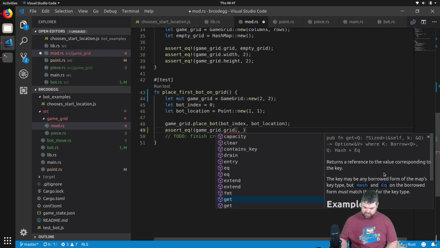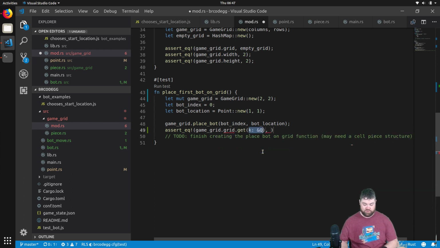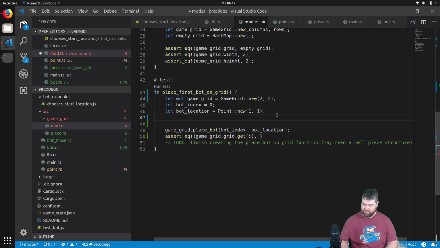Interesting, there are these two gets, but I don't think that's what I want. All right, so I just want this get. So grid, and then we want to pass in the key here. That's going to be a reference to bot location. Now I think I already gave ownership to this bot location, so I can give a new point, give a location to that. I think that might end up making more sense.